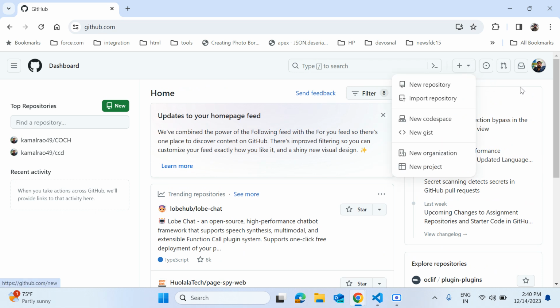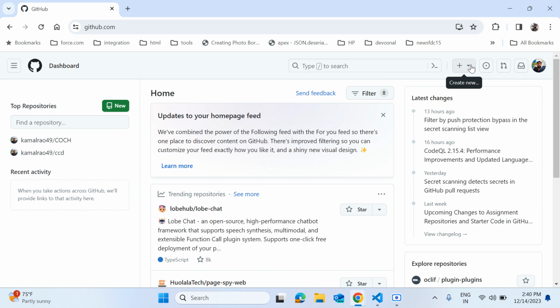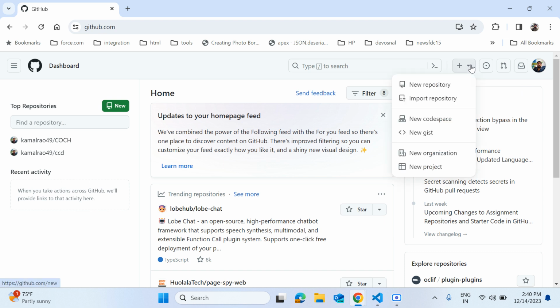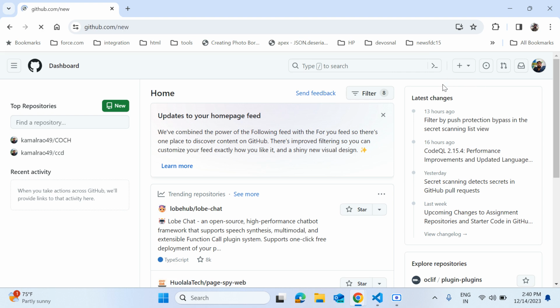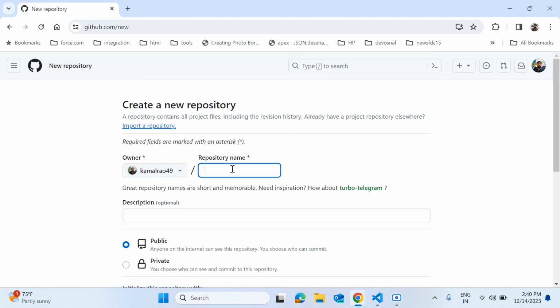Usually in your project, the repository will be created by your DevOps team or those who take care of the deployment process. I'm just creating a new repository here.